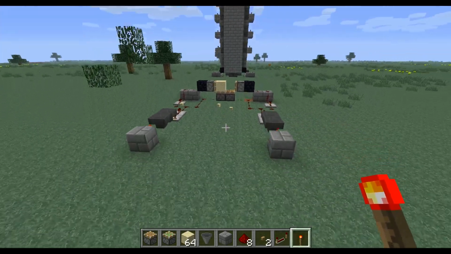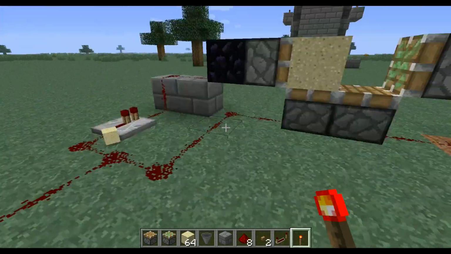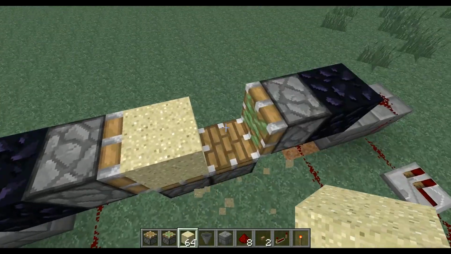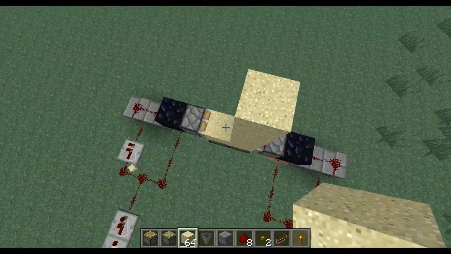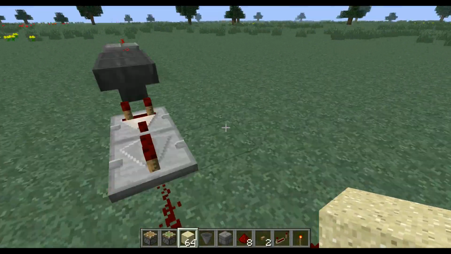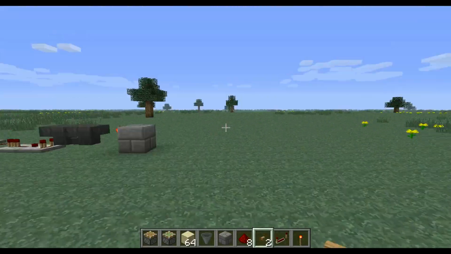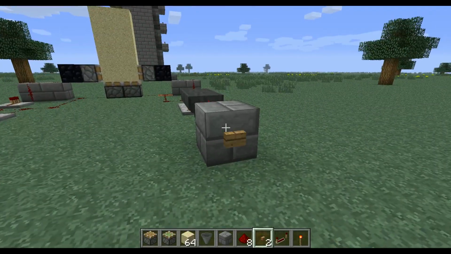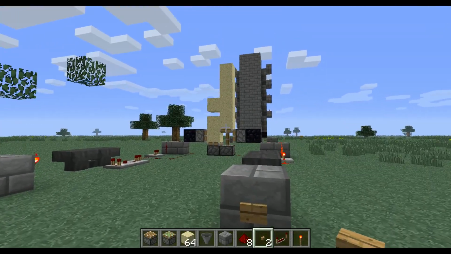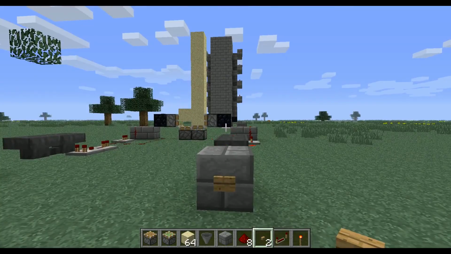And then it's pretty much done, we can test it again. We'll grab those. We can test it by placing a button on the side of this block. And when we press the button, it actually moves it up 2 blocks.